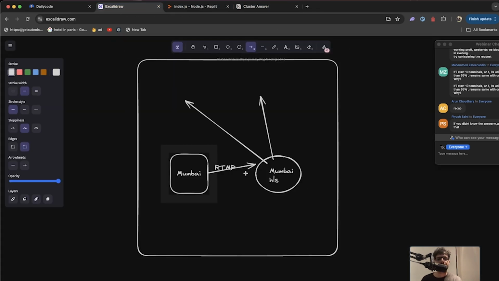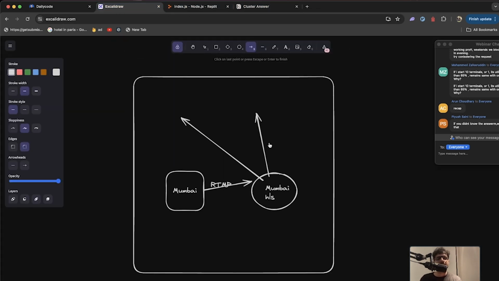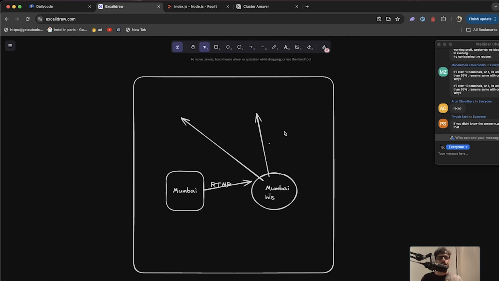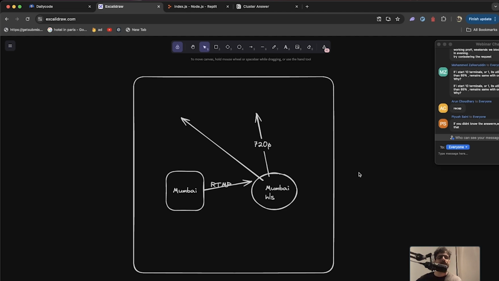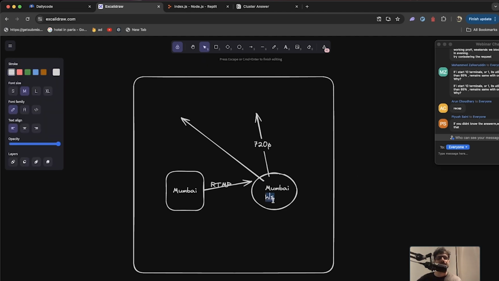If you have a cricket match happening, the problem is too many people are asking for 720p video, which is a lot of bandwidth, and India cannot support this much bandwidth. So how do you send this? A lot of people are asking for 720p video. How do you send it, for all practical purposes, as MP4 video, or HLS, which is a better format that is used for streaming on these websites? How do you?